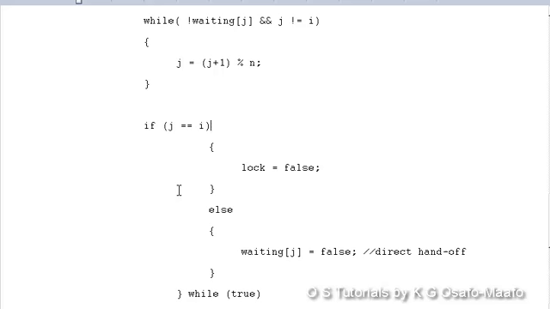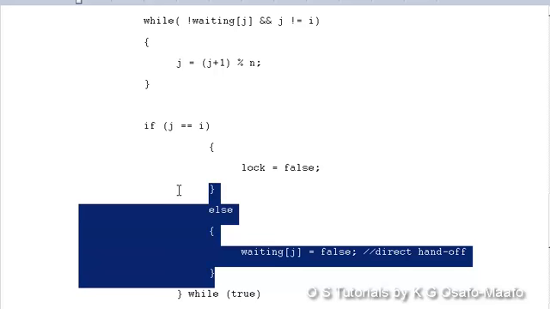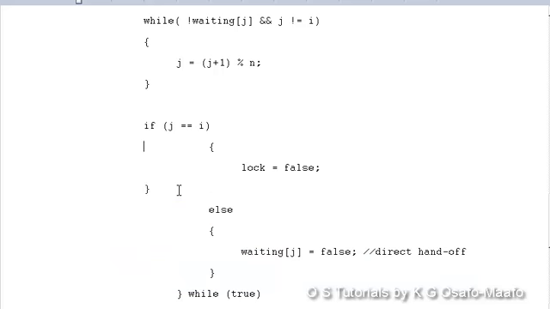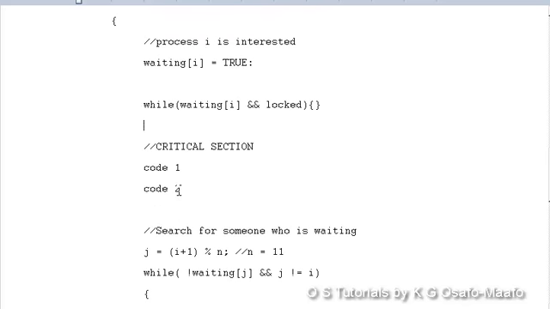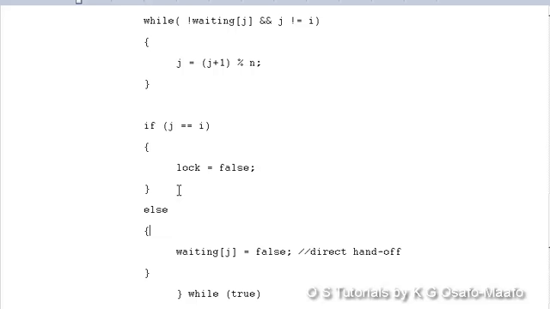If somebody is interested, right? What the code did was to actually set the waiting. So remember, people were going to be waiting. So look at this condition here. He's waiting while this is true, meaning he says he's interested, it's true, and he's using that to wait. So if someone else sets it to false, he would leave this loop, right? And that's what actually happens at the end here, right?